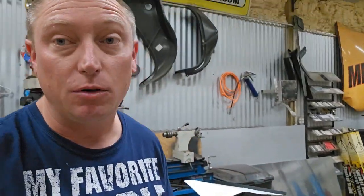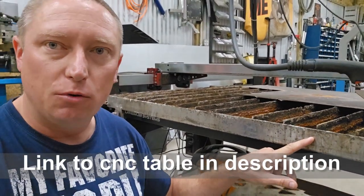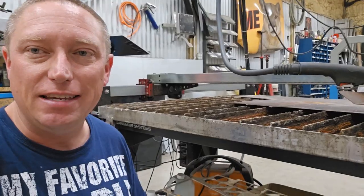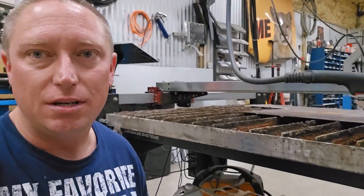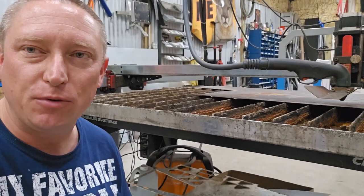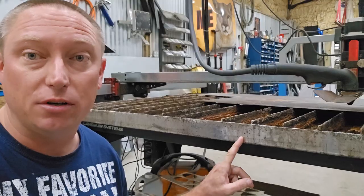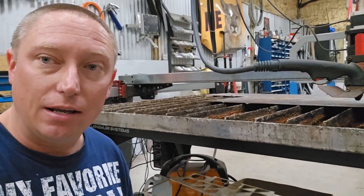I'm fixing to fill it up with water, but I just wanted to share something first. This little table comes with a little stainless steel water table, and I've got to be honest — that thing is absolutely no good. I built a water table for mine out of 1/8-inch aluminum, bent it and put little welds down at the corners so that it's one solid piece that sits nice and flat. If you're ever thinking about one of those little Langmeier Systems CNC plasma cutters, I totally recommend it — but also totally recommend throwing the water table it comes with in the trash on day one and making your own, because that thing leaks. This one is nice and solid.